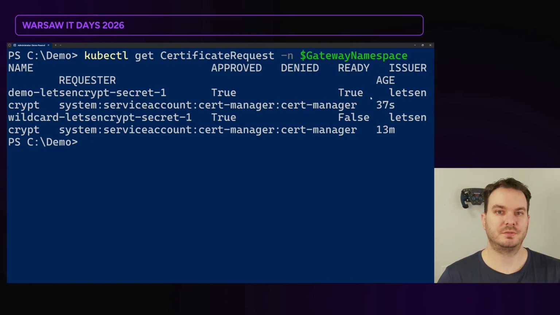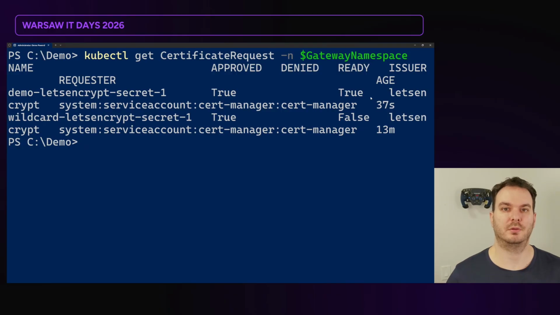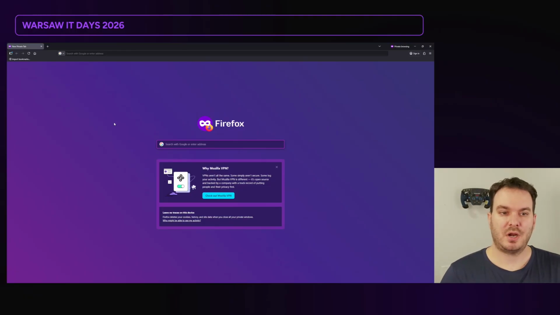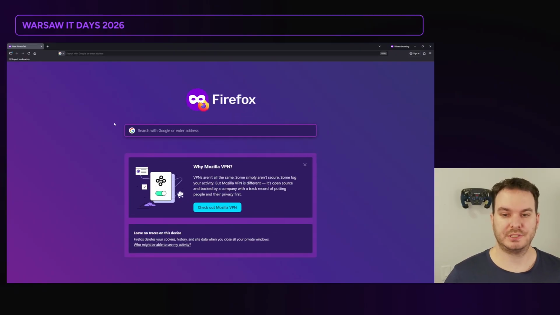This means we can now switch over to the browser again, and now we should be able to have a full valid HTTPS connection. Back in the browser, I opened a new incognito window because the browsers like to cache a lot. So for example, it might still tell you your connection is insecure, even though it's secure, it's just something cached. So an entire new window will resolve this problem.